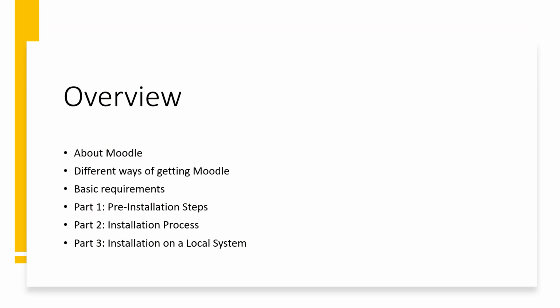In this session, we'll be looking at Moodle itself, the different ways we can get Moodle, and the basic requirements for installing Moodle. After this, we'll look at part 1, which is pre-installation steps, what you and I need to have in place before going straight ahead to install Moodle. After that, we'll look at the installation process proper. And then part 3, we'll look at installing on a local system.